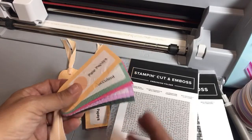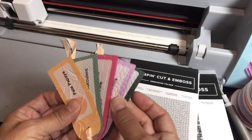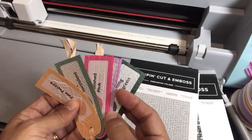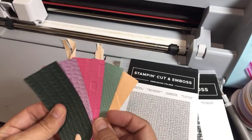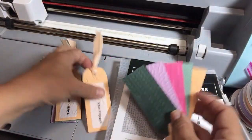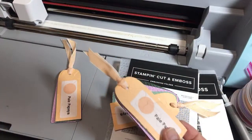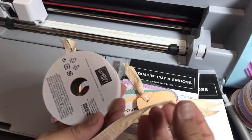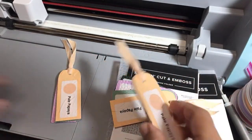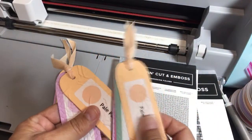And the reason I demonstrated that one is because it's the only one that fit in the mini machine, so I could put it up on the table because of the room I have. So that's what they look like embossed. And that makes it more fun. And then I used this other ribbon. Instead of the in color ribbon for that one, I used this new ribbon called the pale papaya and white ribbon. And I did a bunch of those.